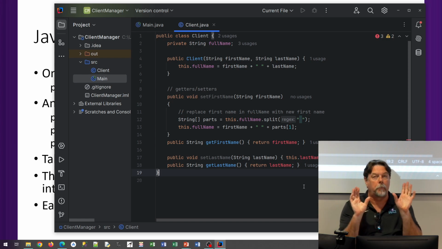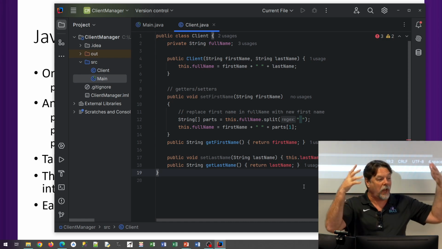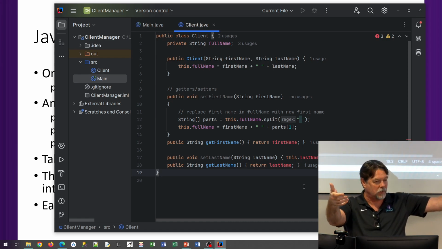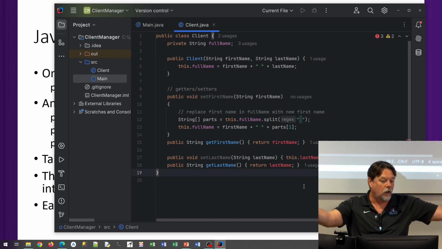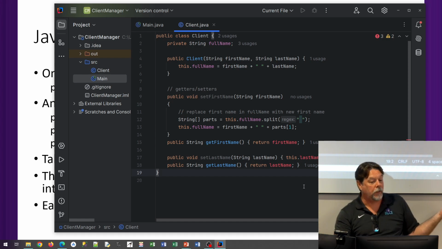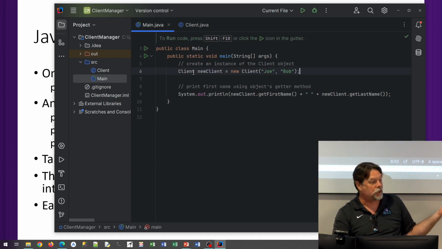But the overall point here is, I decided that I wanted to change the internal implementation of this object, the way it was representing that data, and the main code didn't have to change.